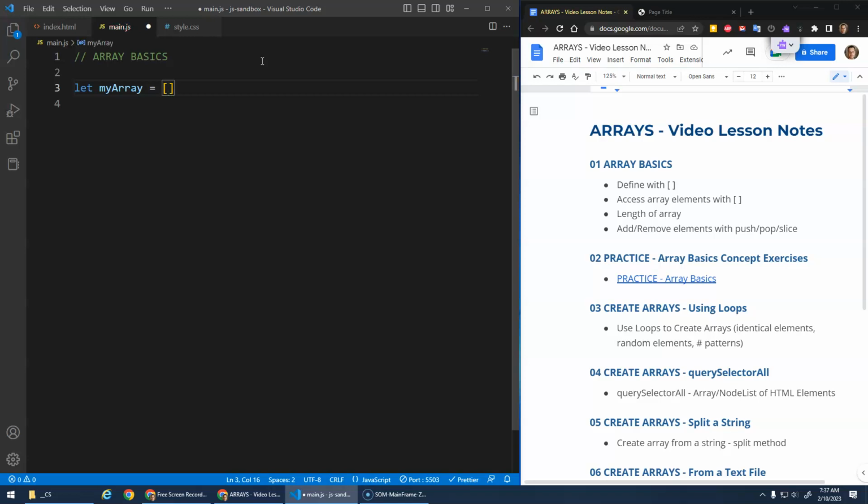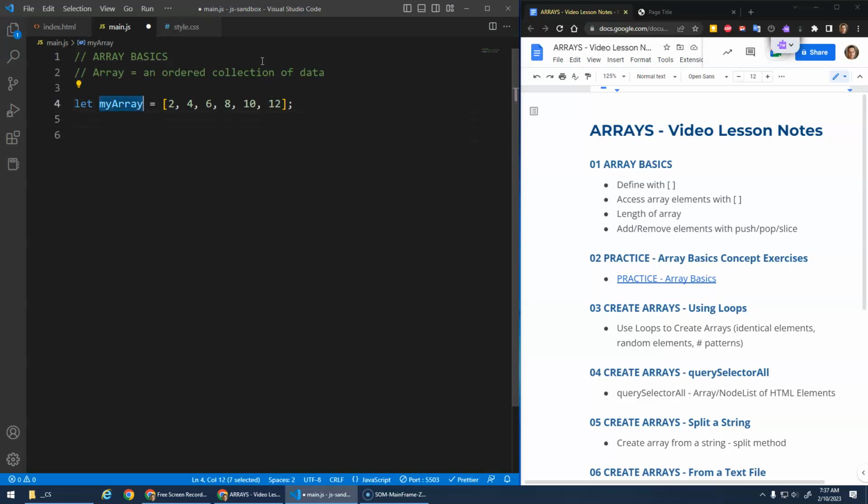So we do square brackets, and an array is simply an ordered collection. Let's write that down. Array equals an ordered collection of data. Okay, and the data that we store, they're called array elements. So my array, we could do some numbers like that, right? That would be my list of numbers. Okay, and you can keep going, whatever you want. All right, so that's how we define an array.